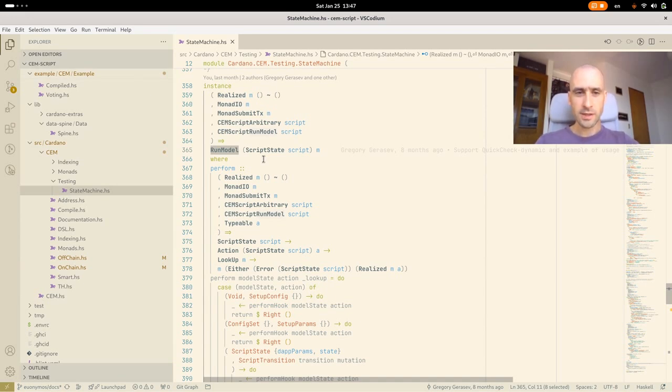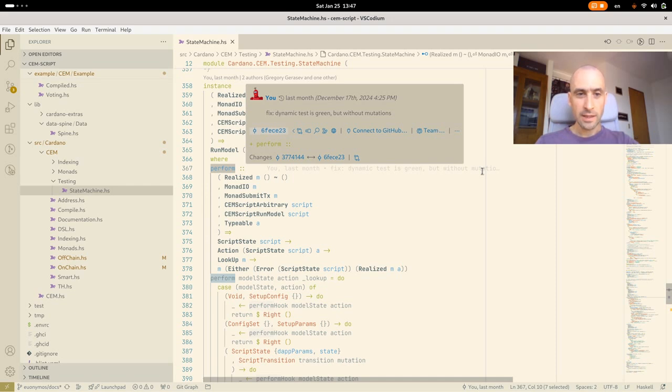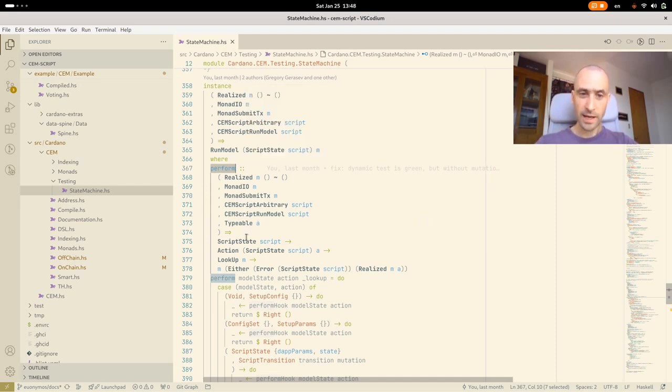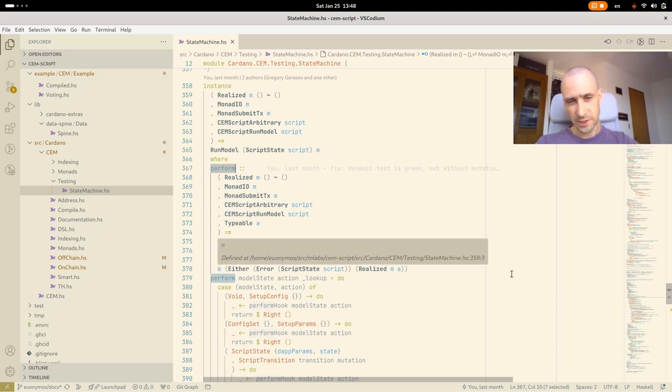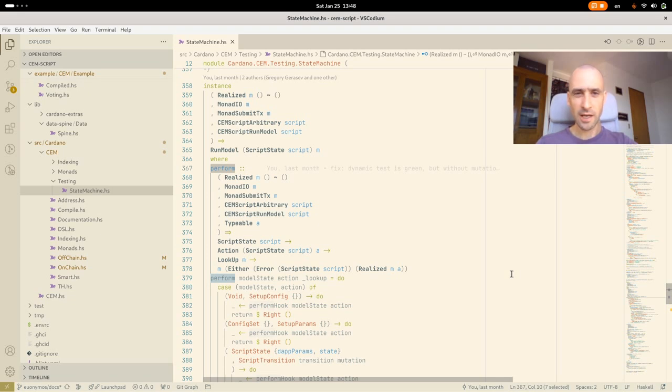The second important instance in this module is an instance for the run model type class. This instance gives QuickCheck Dynamic machinery instructions on how to run the very same actions against a real system. It consists of only one method called perform, and this method takes the state and the action, and returns something pretty complicated, so I'm not going into details on how it's done due to some complications within QuickCheck Dynamic types.